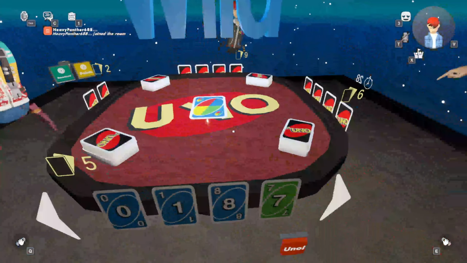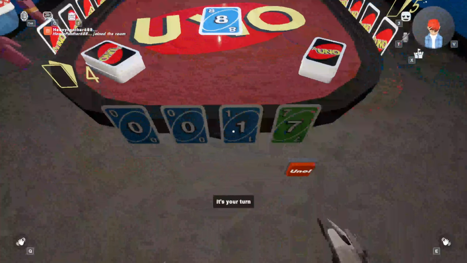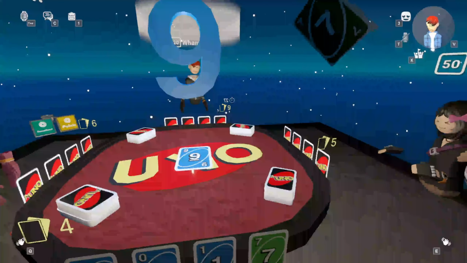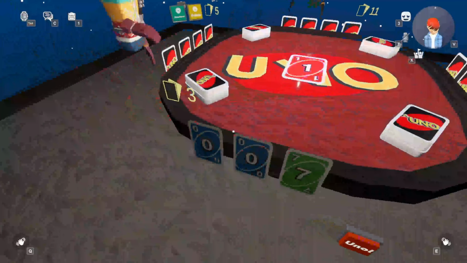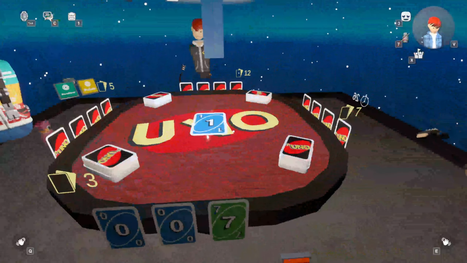Blue. Yes, I love blues. I got so many blues right now. It's crazy. What's this blue? It's Uno. Okay. Thank you. You dare do this to me. Yes!